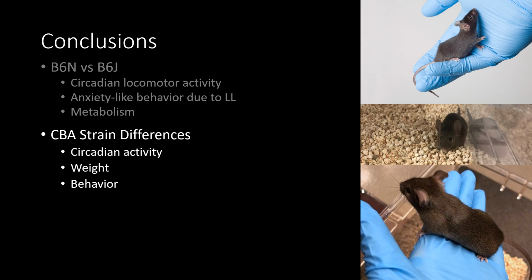The second half of my study revealed that constant light does not affect the blind mice as strongly as the mice that can see. The blind mice do not experience the same period lengthening as the not blind mice, which is a clear photoperiod and retinal function difference. The amount of light intensity to the brain increases the photoperiod because even with the slight overlap of photic and non-photic cues to the circadian pathways to the brain, it does create some differences because of the incomplete overlap. Because the mice that can see were more susceptible to the circadian misalignment of constant light, they were the strain that gained the weight because of the lighting cycle.